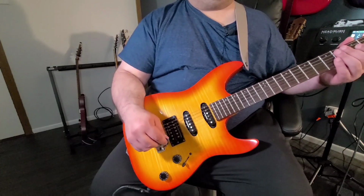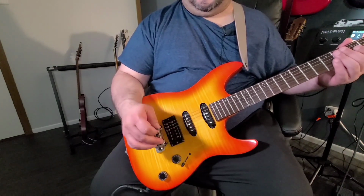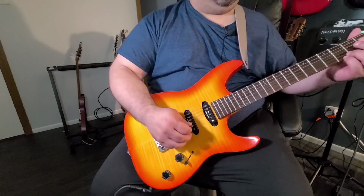Okay, so let's start with the bridge humbucker, and what I want to do is play the same thing, the pickup in full, and then split.